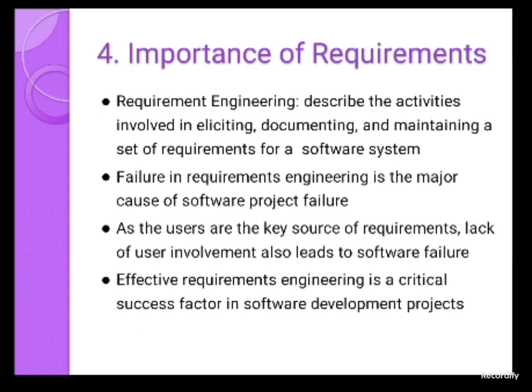So next one is the importance of requirements. Requirements are the foundation of any successful software project. Requirement engineering includes collecting, documenting, analyzing, and maintaining software requirements. One of the major reasons for software project failure is poor requirements gathering. If users are not involved during requirement collection, the final software may not satisfy their needs. Therefore, effective requirement engineering improves communication, reduces development errors, saves time, and increases the chance of project success.